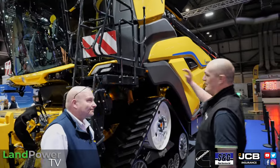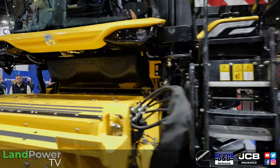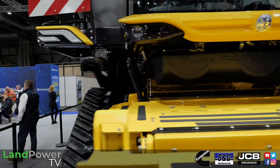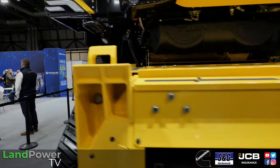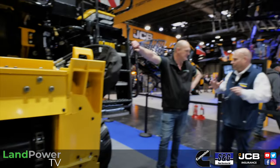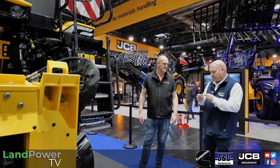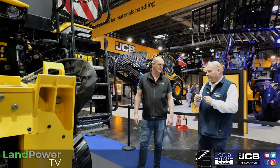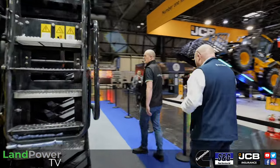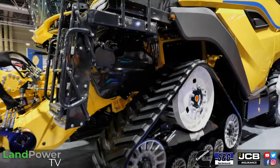Right. Sieve area, threshing area, cleaning area. No. Oh, come on. Sufficient. Right. The cleaning shoe is pretty unique, what we've done. We've actually put two cleaning shoes in this machine. Hence the twin clean. This is the first machine on the CR family where we've dispensed with the self-leveling shoe that we've used since the mid-80s with TF.